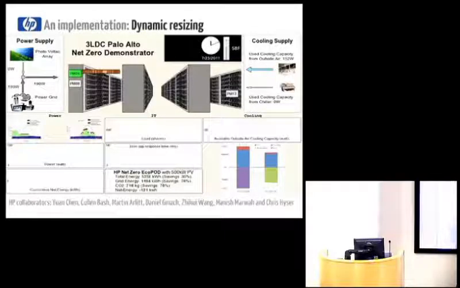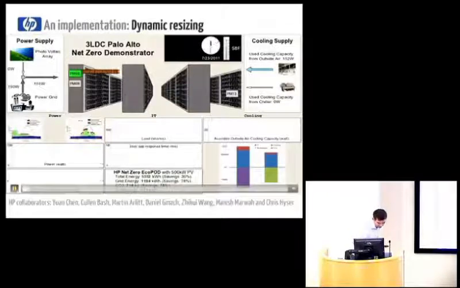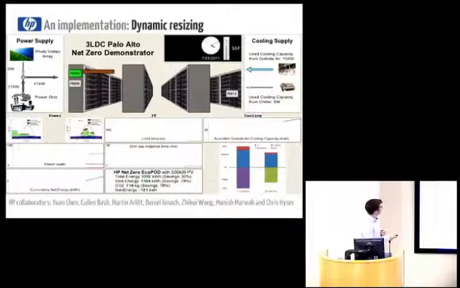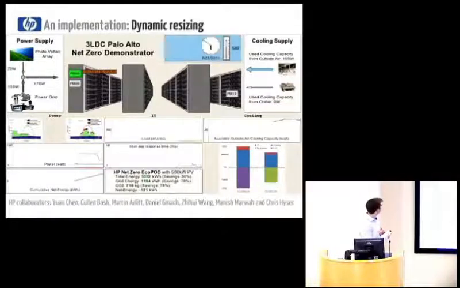And then maybe the nice number is here. So you get about 80% emission savings, but you know it's really getting fairly close to net zero. So this is over a week trace. It's about a 78% cut in the energy from the grid that's being used. And this is just from rooftop PV, so it's not a massive PV array by any means. And you can see it does the obvious things, right? So it starts off at night, and so there's a lot of outside air. The outside air is cool. You can use that for chilling, but you need to use the grid because you don't have PV.